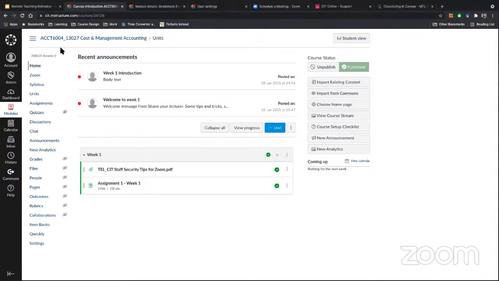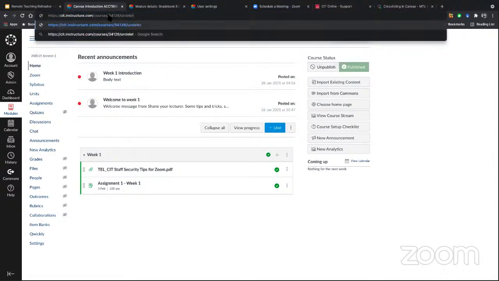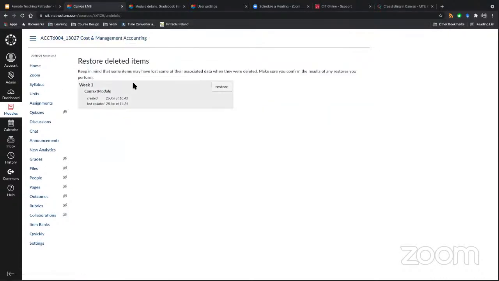Basically, if you go to your home page, you'll have citinstructor.com/courses and then the course number from Canvas, and if you type /undelete, it'll bring you to the page and give you a list. If there's any stuff that has been deleted recently, it will give you the option to restore that. So if you've deleted content or assignments, or a unit, it will give you the option to restore that data.